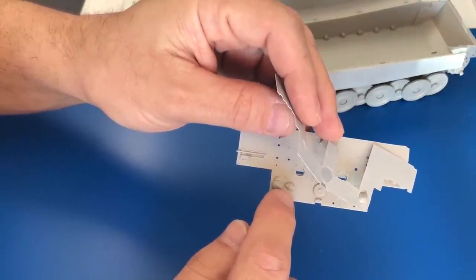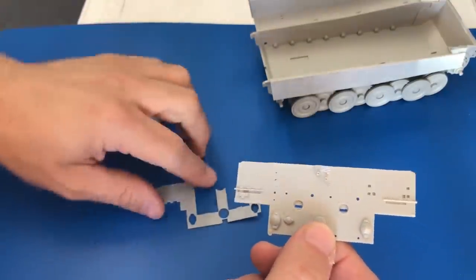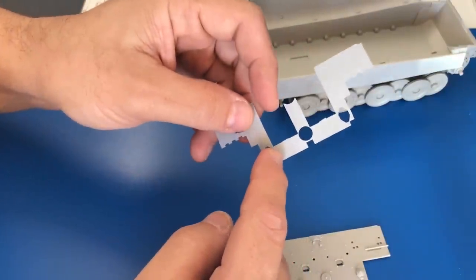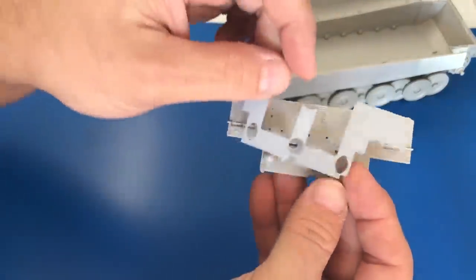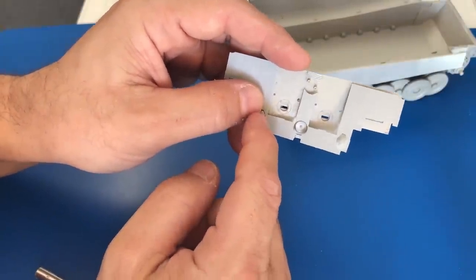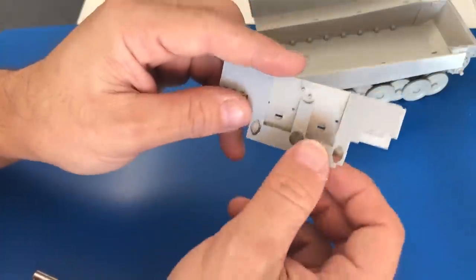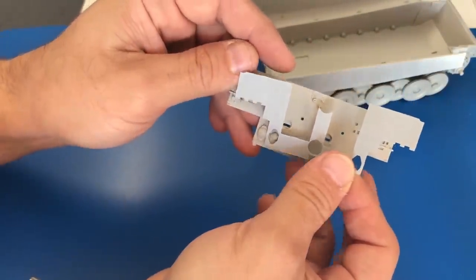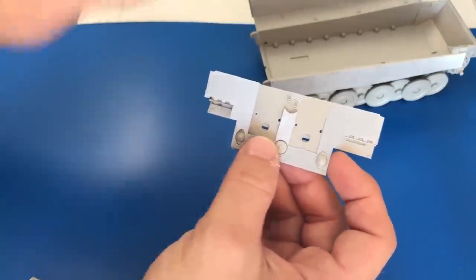I'm not actually quite sure what this does on the vehicle, but you can see it's there and it hasn't been cut out. So they want you to go in there and cut this out of the Zimmerit pattern so that little thing can stick through. Now it's very close to the top, so we probably will just cut straight down and try to cut that perfect shape, but that is going to be really difficult being the way it is like that. So we're going to mess around with that and see how we can work on it.